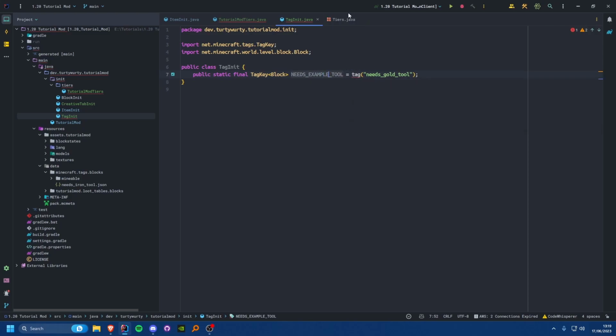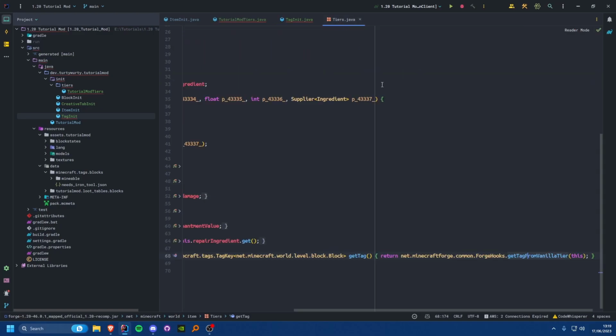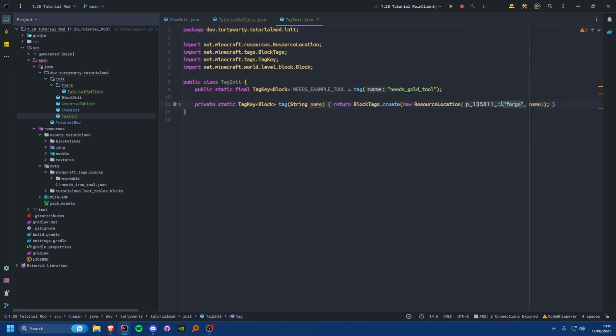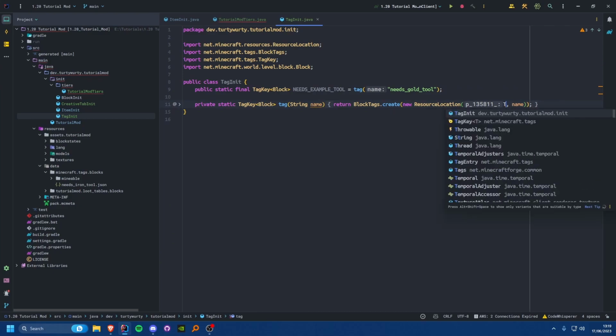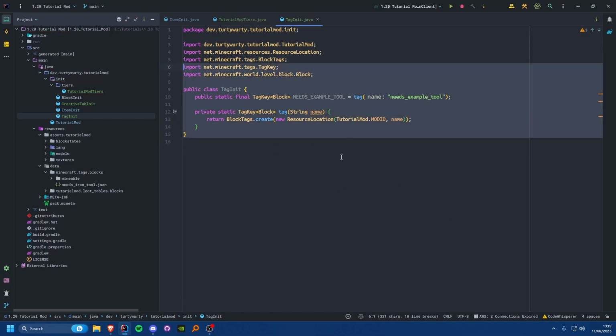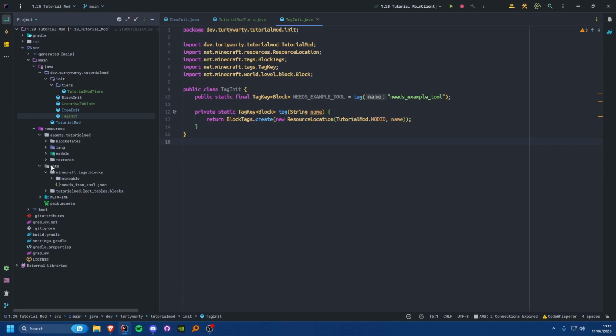Now this tag method doesn't exist, however we can go ahead and actually copy that from here, and as long as we change this Forge to our mod ID, and we just need to change gold to example again, that means we can now create a tag right in data, and this would be in new directory tutorialmod.